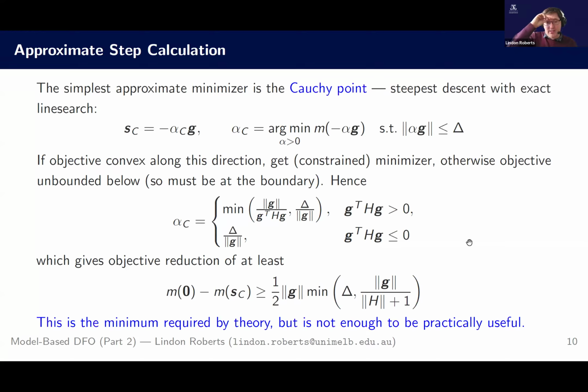This is the assumption that we use from our theoretical point of view. We say that no matter how we implement our model-based algorithm, anytime we solve the trust region subproblem, the amount we decrease the model by is at least this amount. Our step is at least as good as the Cauchy point. Obviously, the global minimizer is at least as good as that by definition, but this is the bare minimum required by theory. In practice, I wouldn't use it, though. You want to do something better in practice.